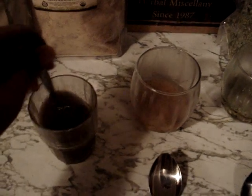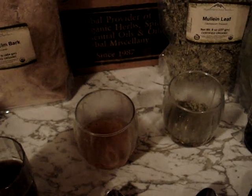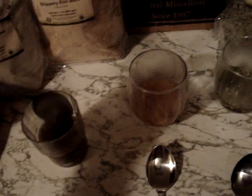Okay, so that's that. I'm gonna really stir it up because I think she says to let it sit for maybe 10 minutes after you pour the boiling water on there. Another option would be to microwave it, but I'm not using the microwave, it was part of my 2009 New Year's resolution. So we're gonna do it the conventional way.